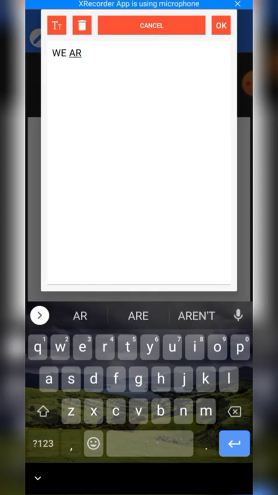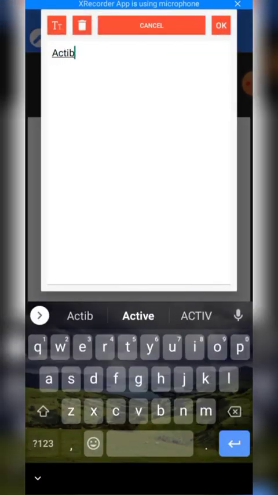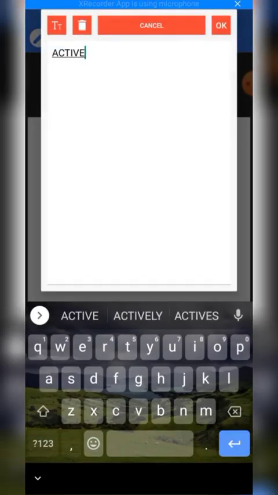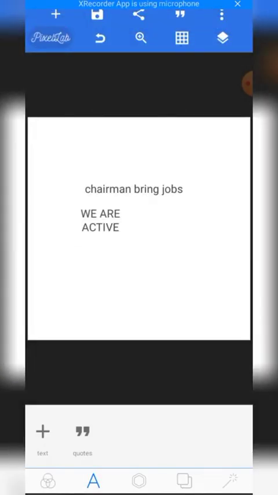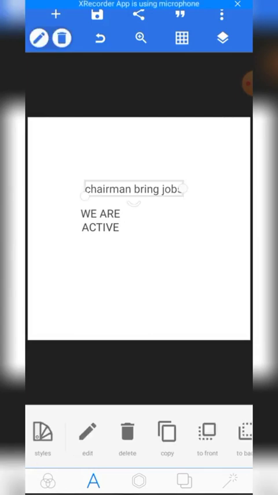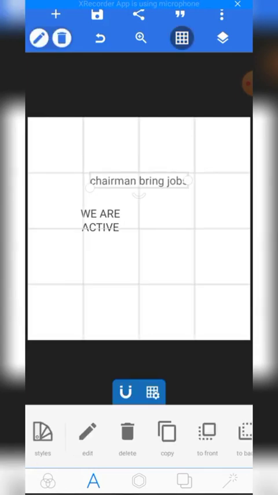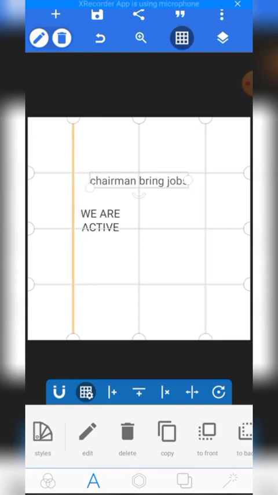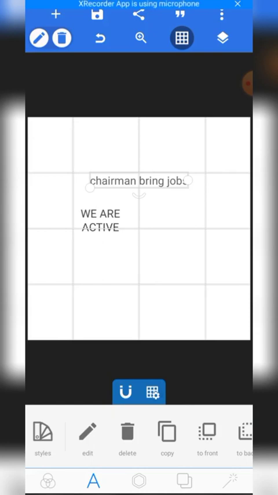All right. So we are active. I'll copy this. We are active, right? So let me make this a capital letter. We are active. I'll just be fast with this. Since you have been following me from the fundamentals of this class, you should understand the way I'm doing this now. I'm not going to be taking the captions of everything I do. I'll only just get started, because by now you ought to have understood whatever I'm doing. It's not everything I'm going to explain. I'll just start up with my designs and show you how I do it.